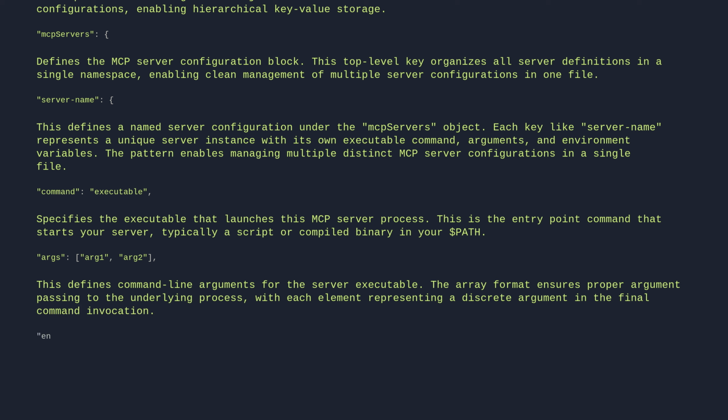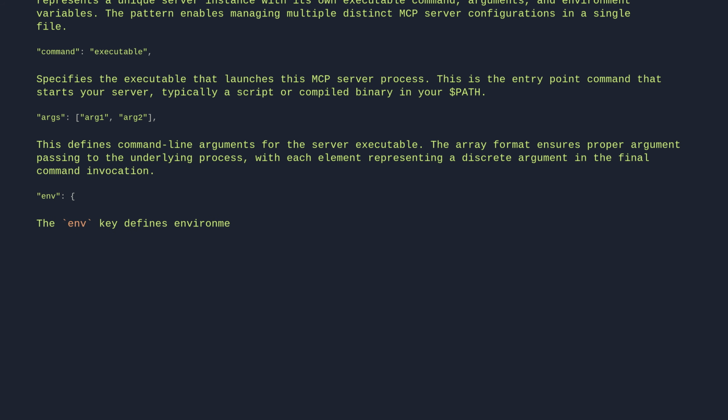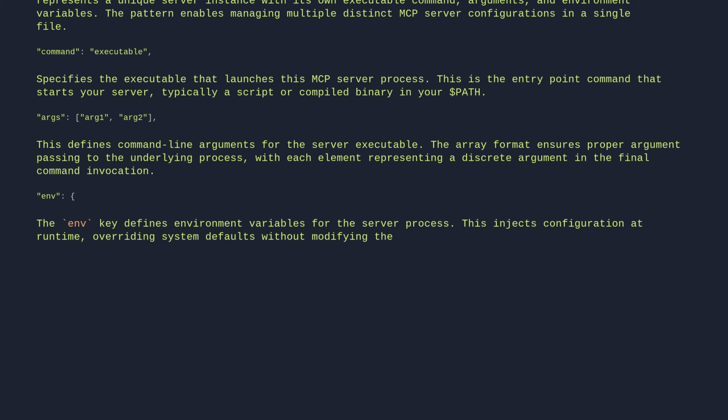Env. The env key defines environment variables for the server process. This injects configuration at runtime, overriding system defaults without modifying the executable or its arguments. Critical for managing secrets, feature flags, or runtime-specific settings. var, value.